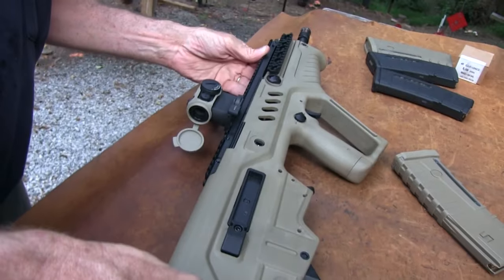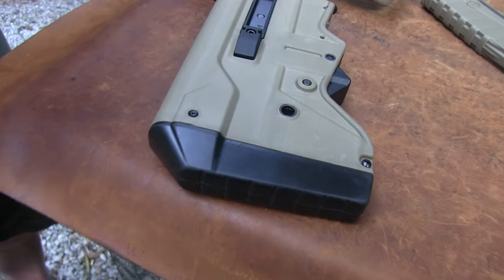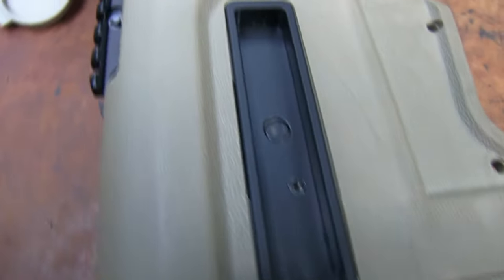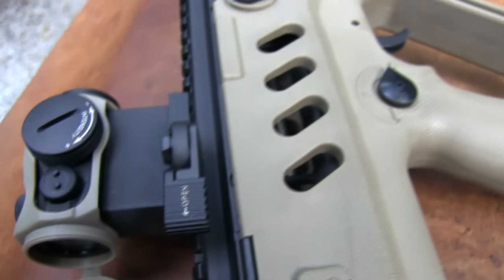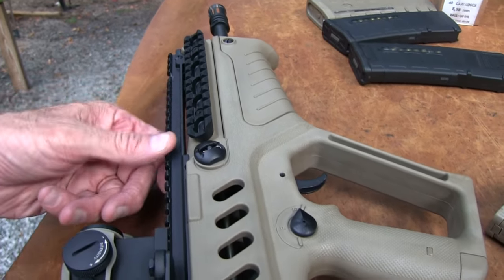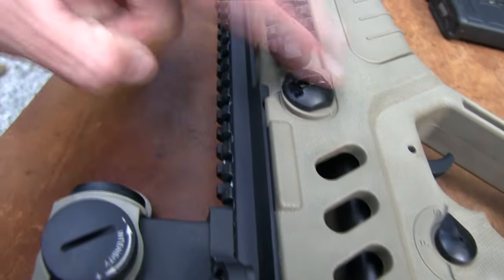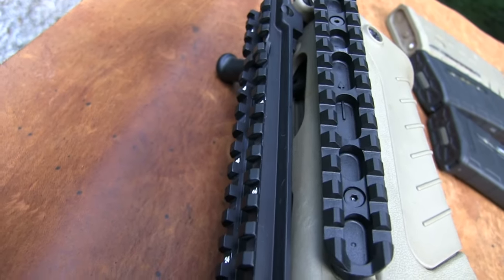Seems to work. I've just had it for a little over a day, I guess, and I've shot 6 or 7 magazines through it. It just works. It cranks out the .223, the 5.56. I've shot both. We can shoot some of both today. You've got the rails, the standard 19 by 13 rails, and we have mag swivel attachment locations there.